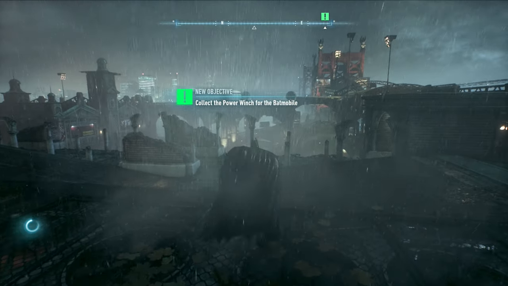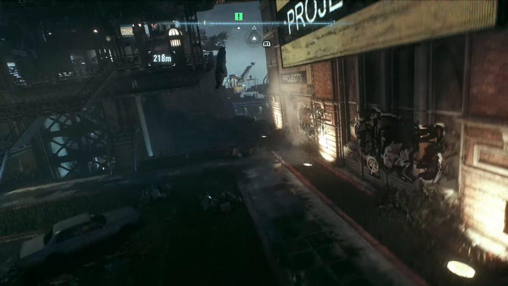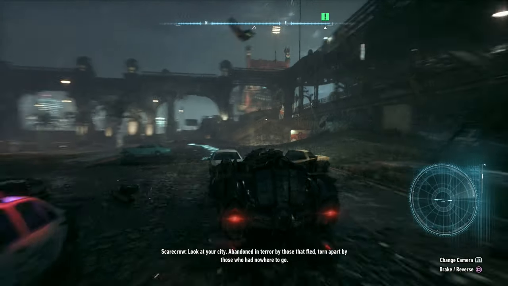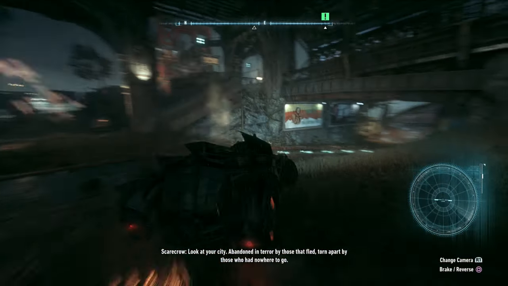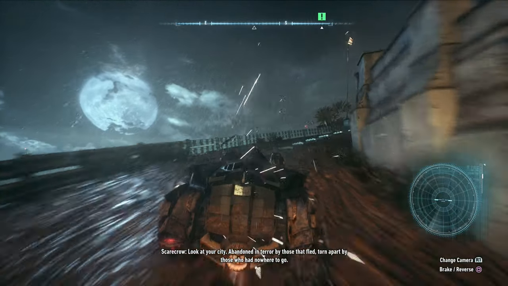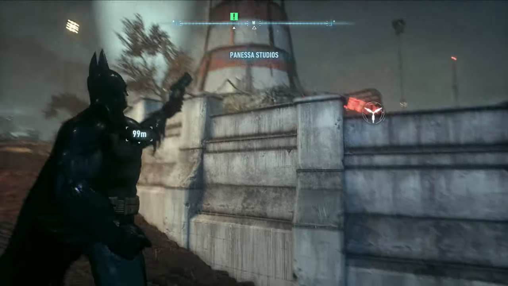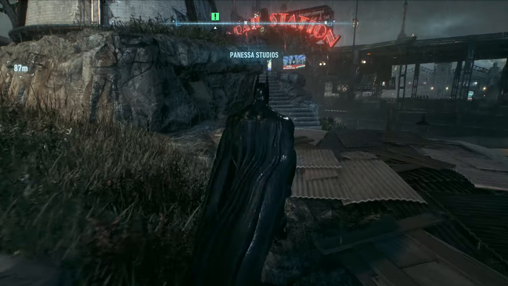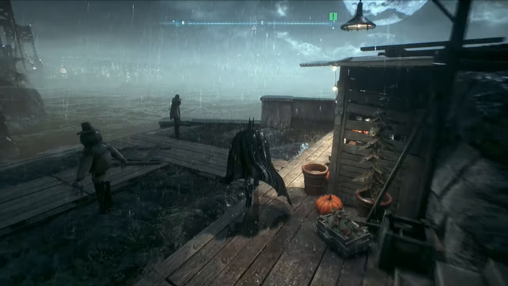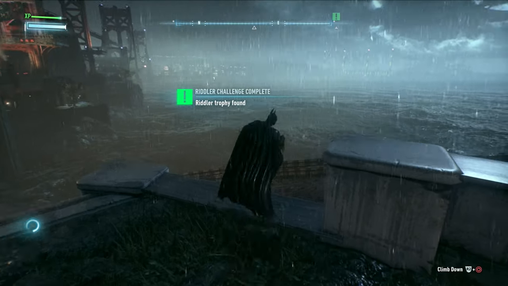All right. Let's do a thing then. Oh, Jesus. All right, there's a Riddler trophy right here and stuff. All right, let me see. I think it's down here. Let me see. Hold up. I think it's actually down here. Yep. Yeah, look at me remembering stuff.